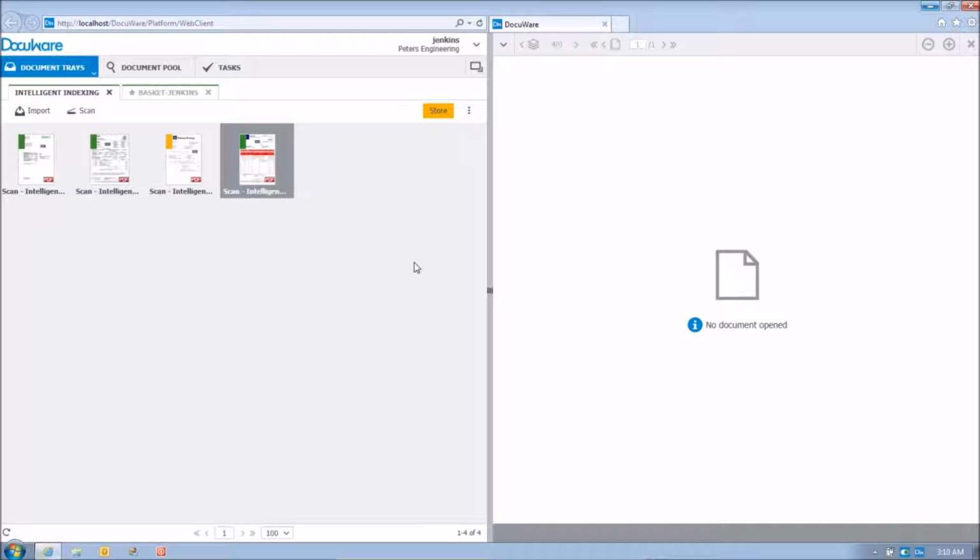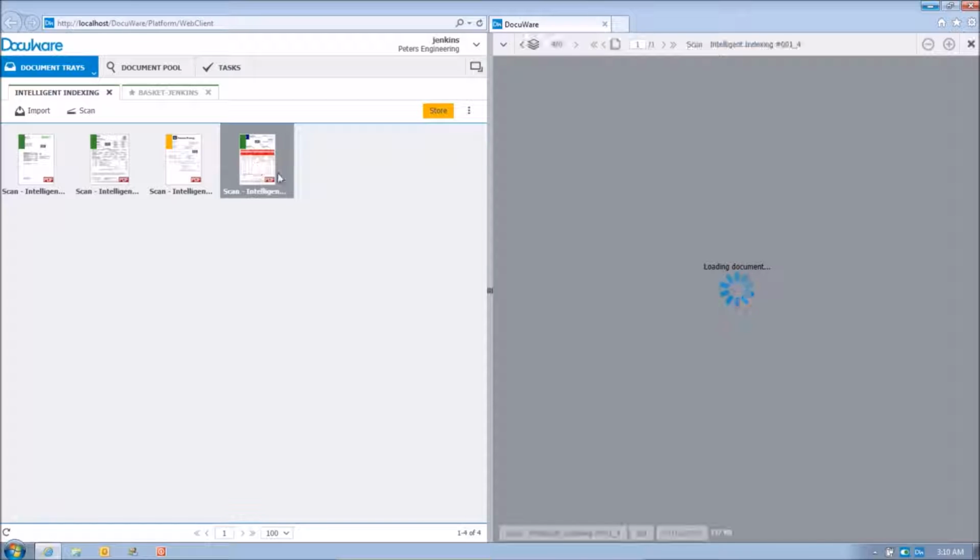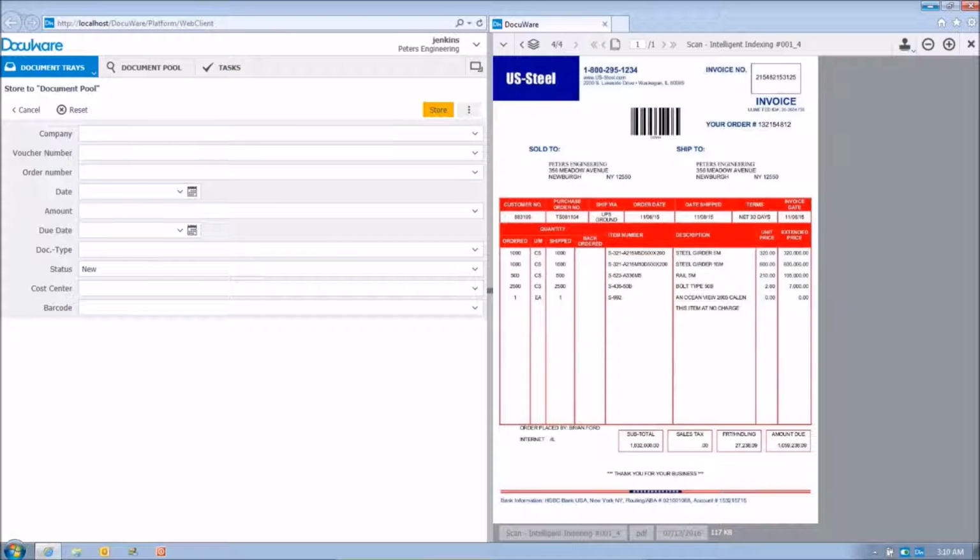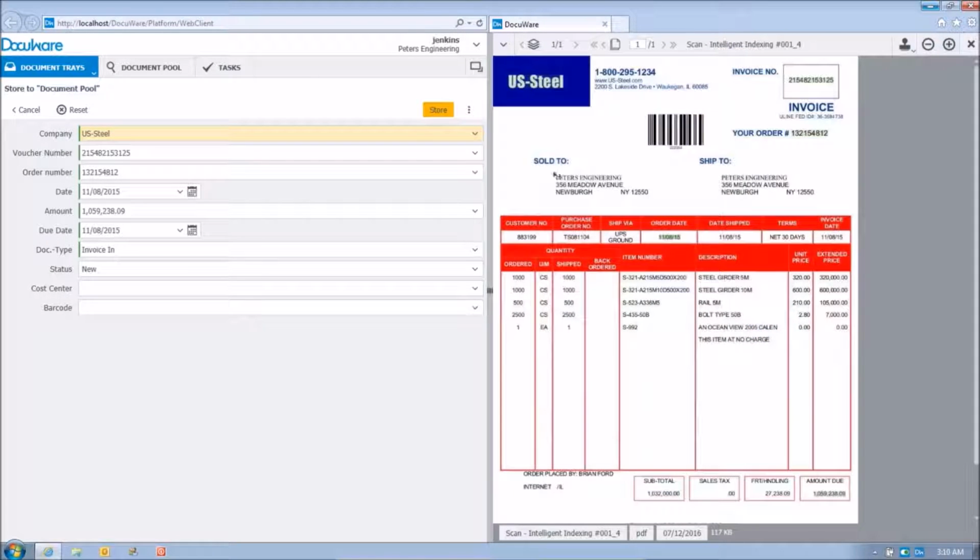So let's go ahead and index a couple of these invoices into Docuware. So the first is this US Steel invoice. It's actually a recognized document. It came green in the traffic light system. And what we can do is go down each of the index fields that are specific to this document. And on the right-hand side, it highlights in yellow where it's pulled the criteria from. So you can very quickly and easily determine if the index information is correct. So we're happy with that, and we'll go ahead and store the invoice.